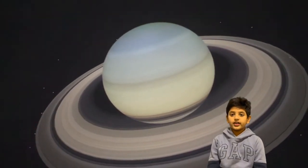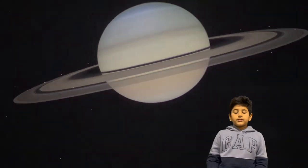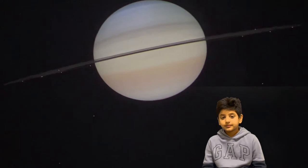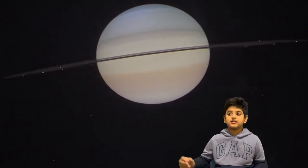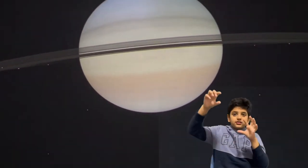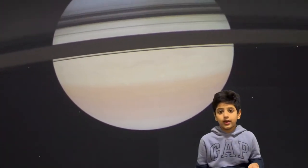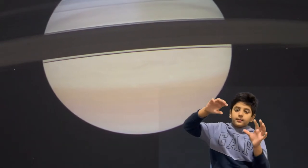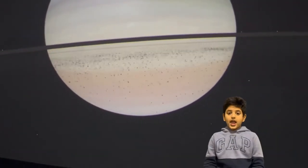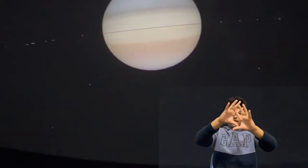Saturn, the lord of the rings. The rings aren't really a solid surface. There won't be like a Saturn Grand Prix 250 or 300, like that. Because there are chunks of ice. If you would race around Saturn, the chunks of ice — you would fall slowly down. The chunks of ice wouldn't be able to hold your weight. They would either break, or they wouldn't hold your weight and just make you fall down into deep outer space. It's also called a gas giant because it's full of gas.